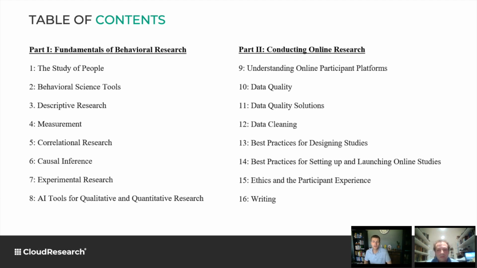So in today's webinar, we're going to talk about part one of the textbook that we've created. It's actually divided into two parts. And part one, you can see part of the table of contents here, is really a complete guide through the foundational principles of behavioral research. We start off introducing students to the science of studying people, what it means to scientifically study human behavior. The book then introduces tools that behavioral scientists use, not just in academia, but what researchers in government agencies, market research, or in other industry, what kinds of tools people use.